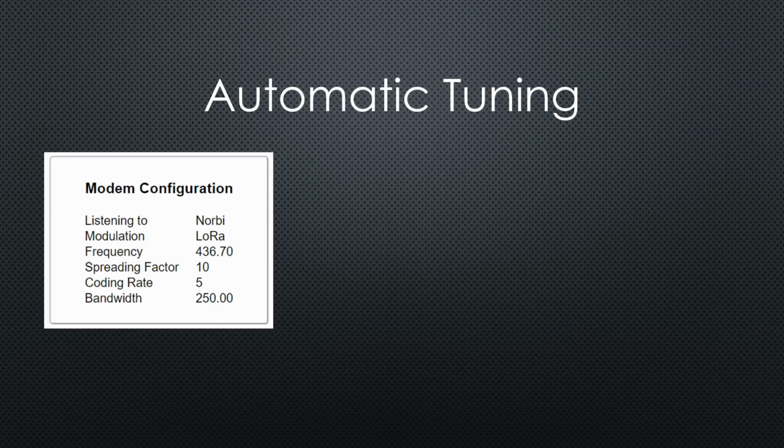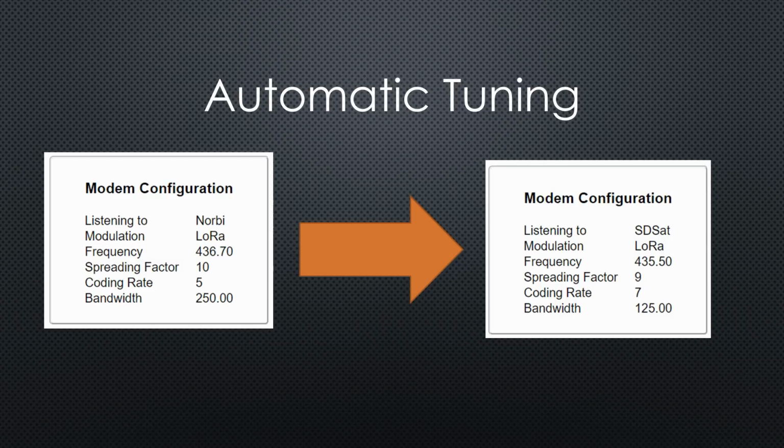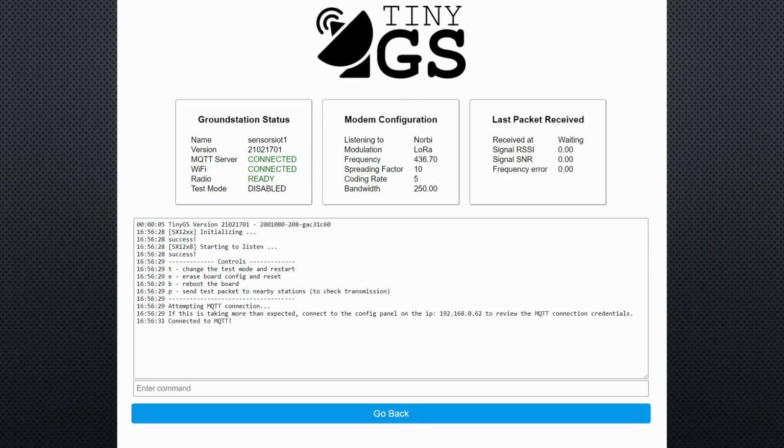If you watch your receiver's dashboard, you will discover a change in receiving frequency and modulation parameters from time to time. Because I selected Allow Automatic Tuning, TinyGS gets this information from the project to prepare for the next satellite pass. You do not have to care. Here you also will see when your station received packets from space.